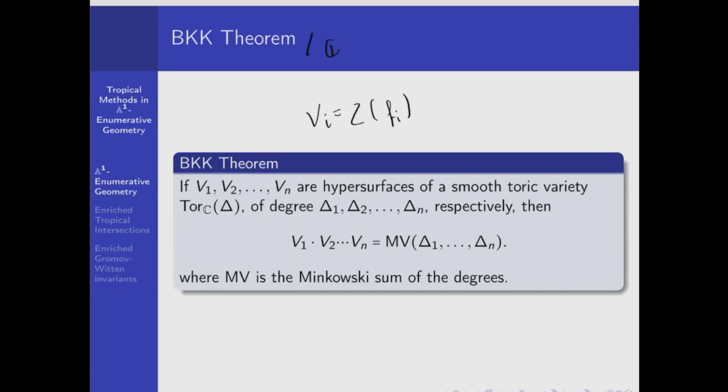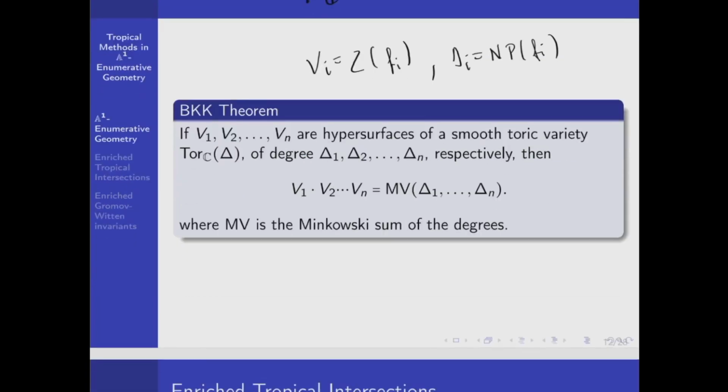It is just not a homogeneous polynomial. Now it's a polynomial, it depends on where it lives. And then Delta_i here is the Newton polygon of F_i. And in that case, the number of intersections is the mixed volume of the Newton polygons. So let's say for P2, as an example, it is the standard Delta_n that we get.